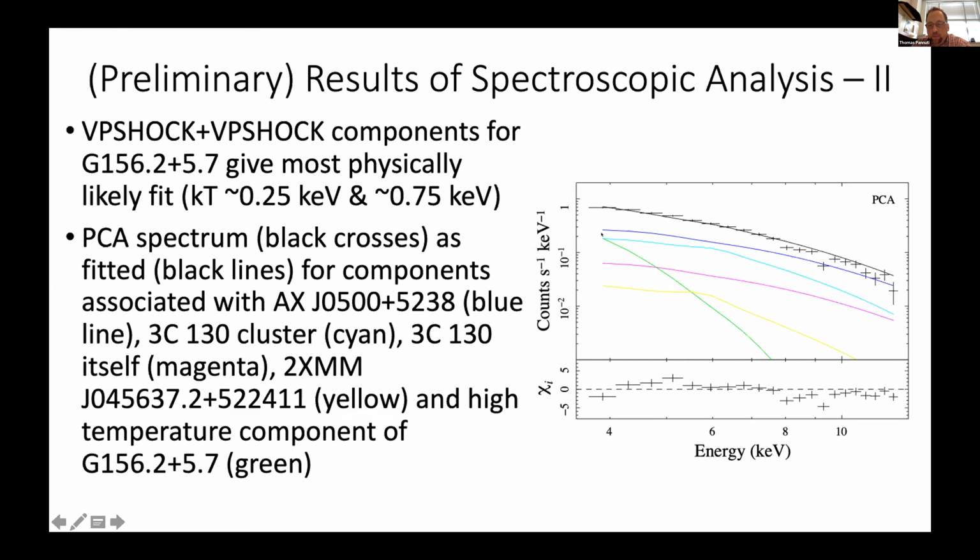And the green emission, which you can see drops extremely rapidly, is the thermal emission from the remnant. This result is consistent with an interpretation that the hard X-ray emission detected from the remnant does not have to do with anything physically associated with the remnant itself, but more likely originates from any of these other hard X-ray sources which are just serendipitously observed toward the remnant. Okay.